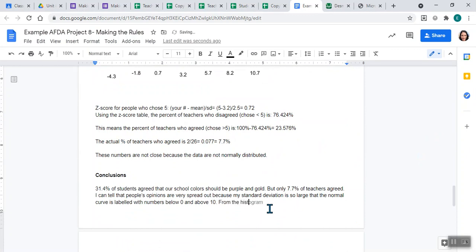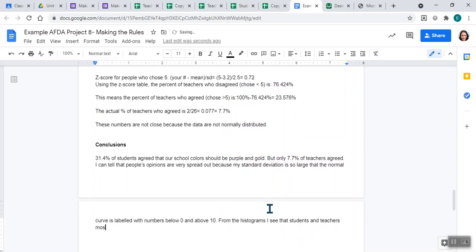From the histograms, I see that students and teachers mostly disagree with my rule change suggestion. Okay. And I think we are done with our project.